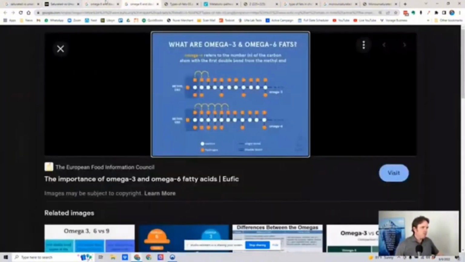All right. Now, why does that matter? If you look at this group here, you have this methyl end, right? Methyl is a CH3. So the white's a carbon, 1, 2, 3. It happens right between the 3rd and the 4th. That makes it an omega-3 fatty acid. And when you look here, 1, 2, 3, 4, 5, 6, this makes it an omega-6 fatty acid. So this is how we know what the structure is. If not, we just know it as, usually omega-3 good, omega-6 bad. Well, this gives you a little bit more insight.